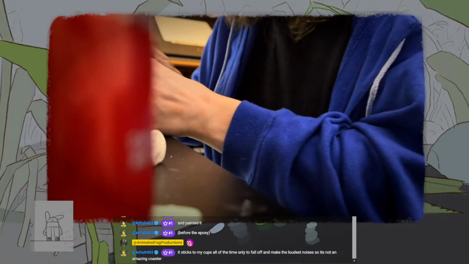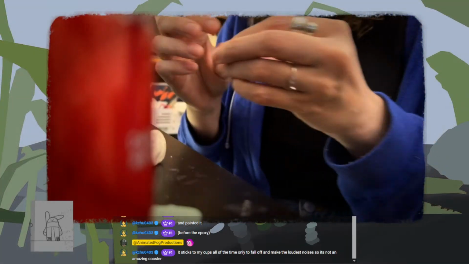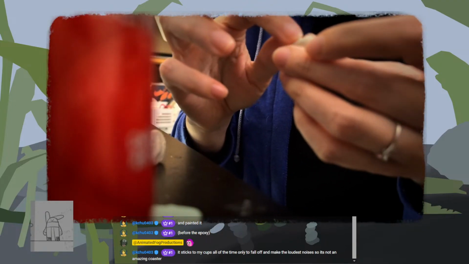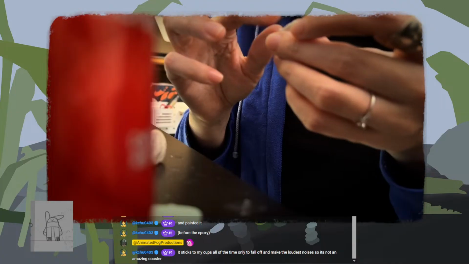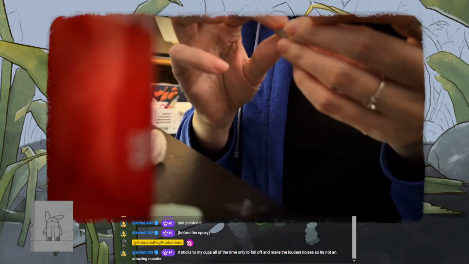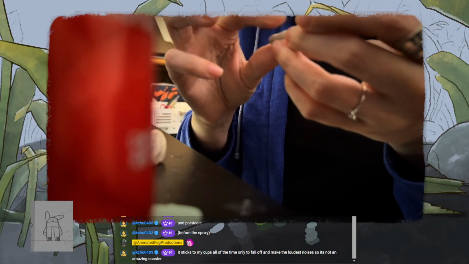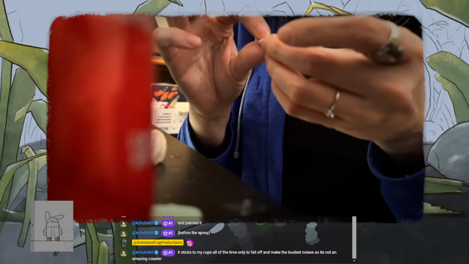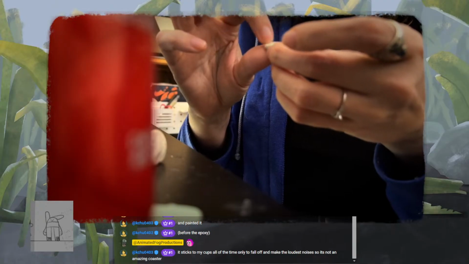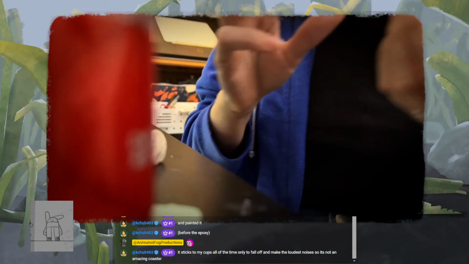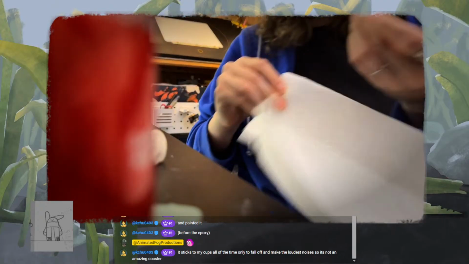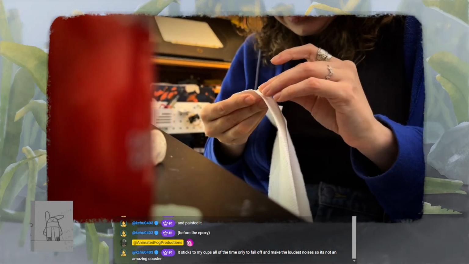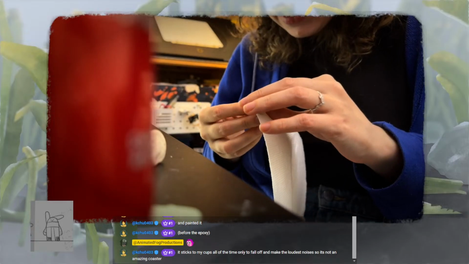Let me see if that helps at all. Ooh, it does. Oh, it does. Too much water. I just wet my fingertip a little bit and now it's, oh no. Oh no. It's activated for sure.